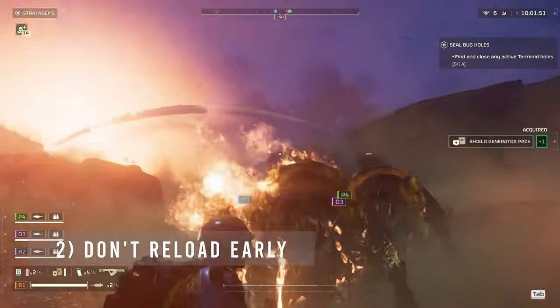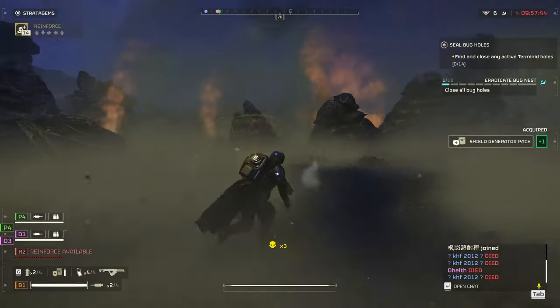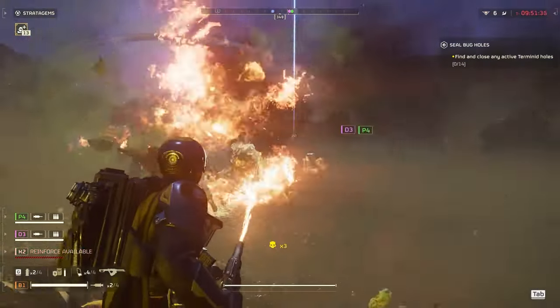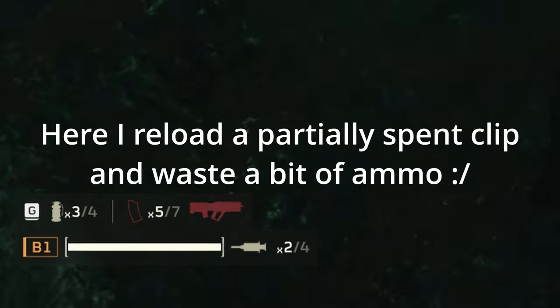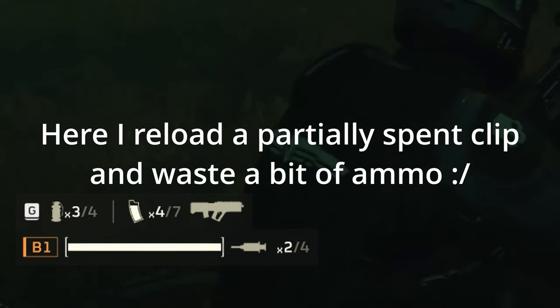Number 2, don't reload too soon. Ammo inventory in Helldivers 2 is tracked by the clip, not the individual round. So in order to maximize your shots, avoid reloading your gun until your clip is completely empty. As someone who came from Cyberpunk 2077 and Mass Effect, it was very hard to break my habit of reloading at any break in the action.